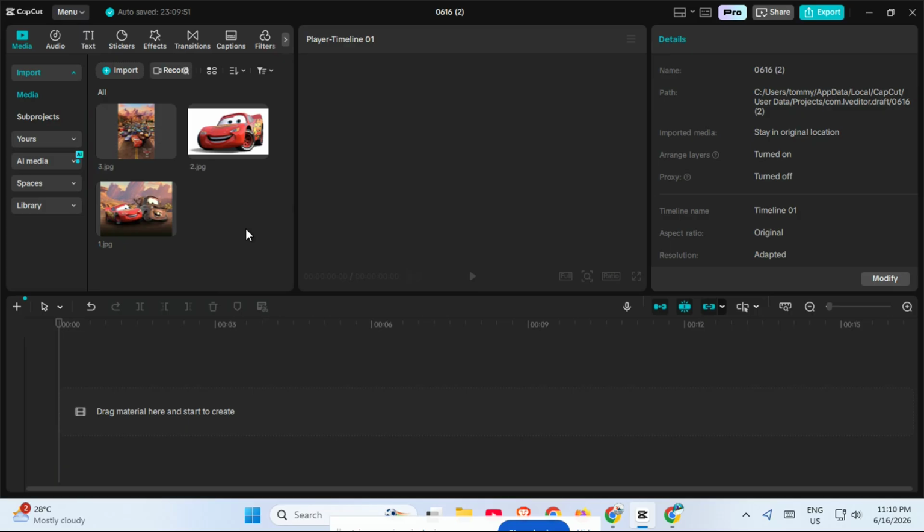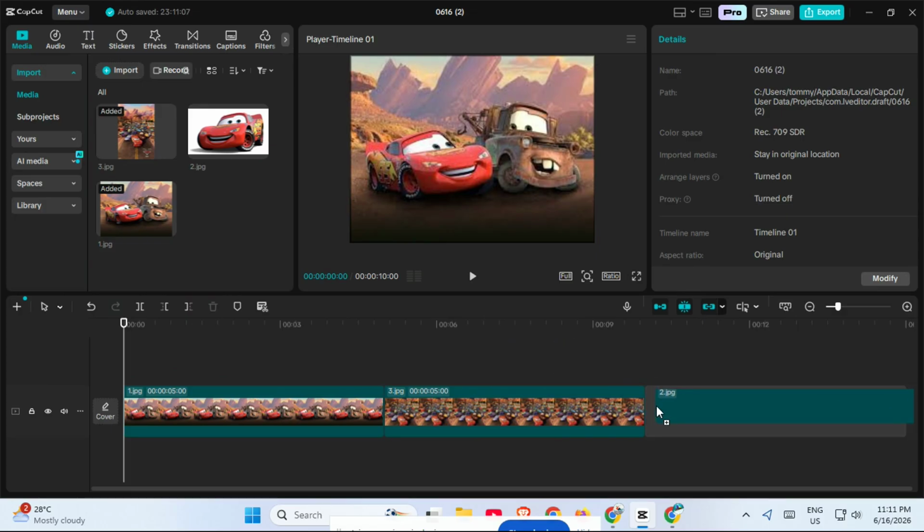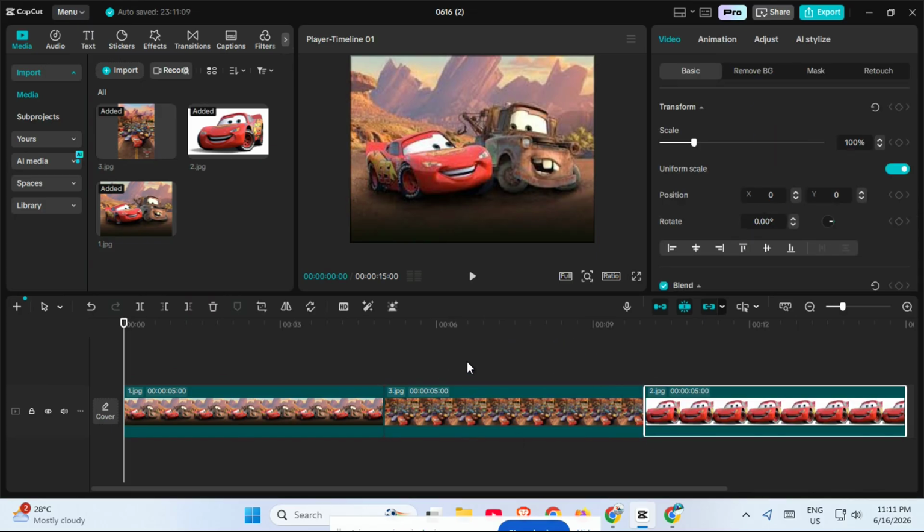After your files are imported, the next step is to drag the first video or photo down to the timeline. This first clip will act as your starting point, so place it on the main track first. Then take the remaining videos or photos and drag them onto tracks to the right side of the first clip. You want each piece of media available on the timeline so you can arrange them properly in the preview window.